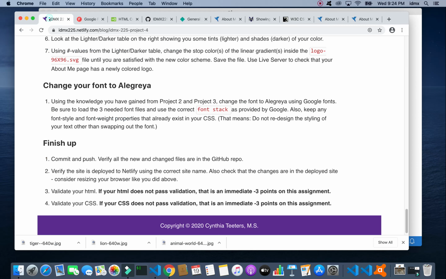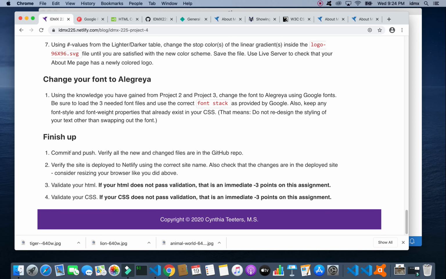So at this point, I actually dropped into the finish up. I committed and pushed all of my changes. I verified that the site is deployed on Netlify using the correct site name.